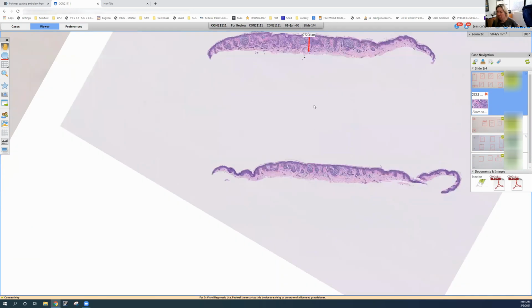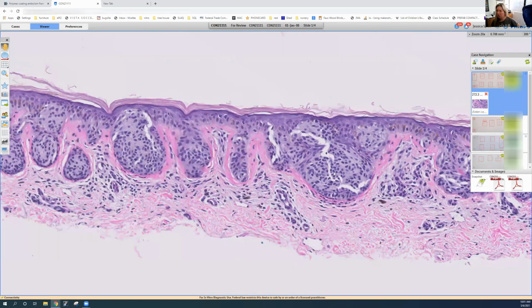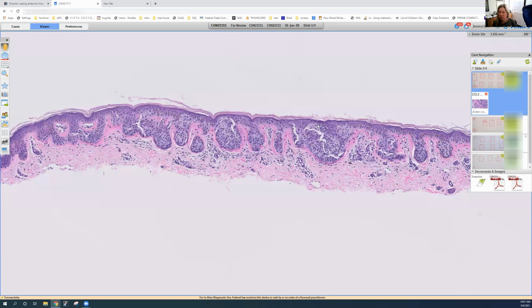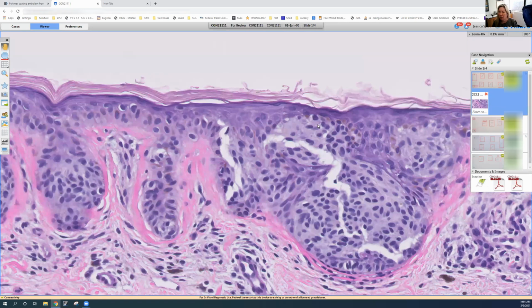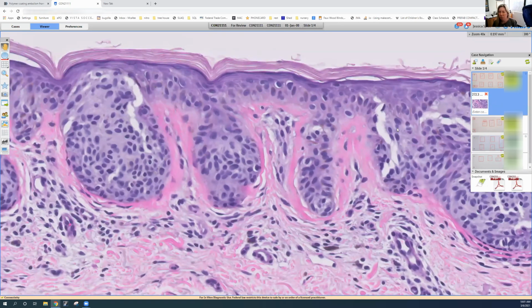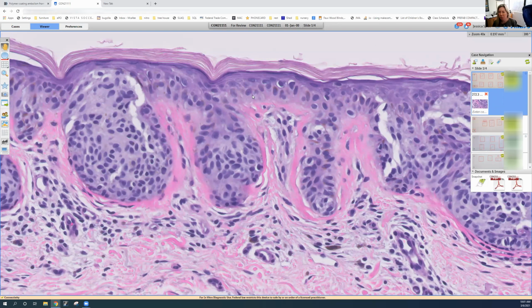But these large nests really bothered me at low power. And you can see that they're almost eating up the whole of the epidermis. That's called epidermal consumption. But actually, the nest has to go all the way to the granular layer to really call it properly epidermal consumption. But large nests in an older patient, you should think, could this be melanoma? And when you see those at low power, you want to look in between the nests over the suprapapillary plates for single melanocytes, which we have here.